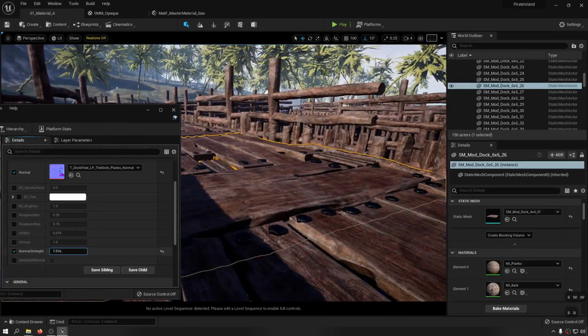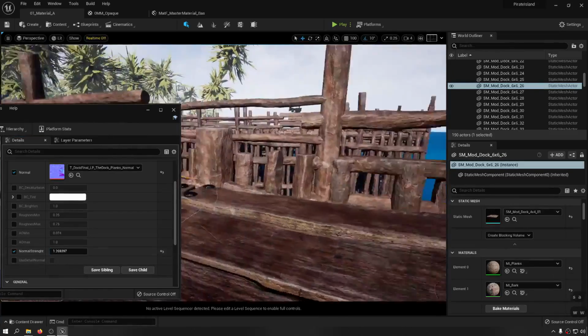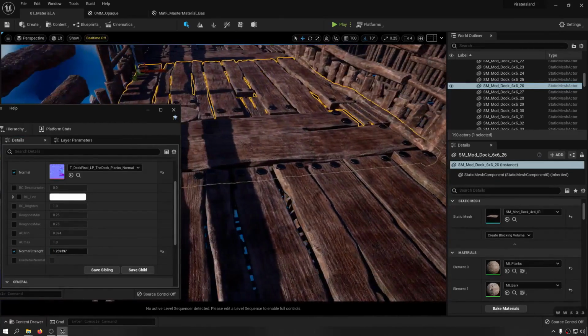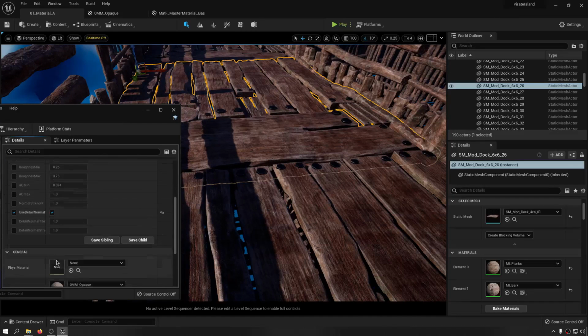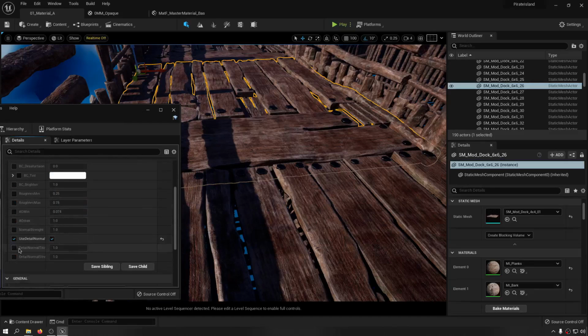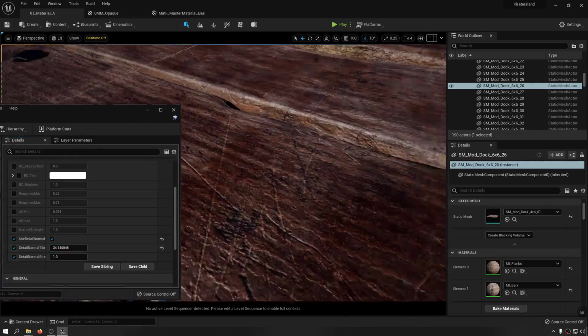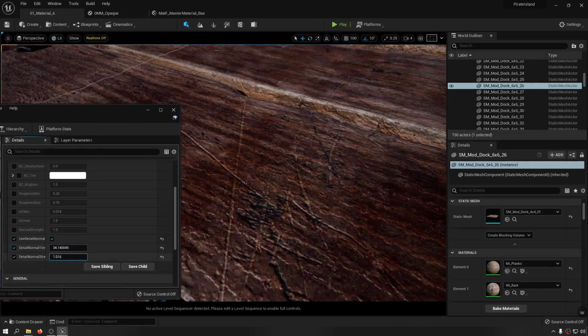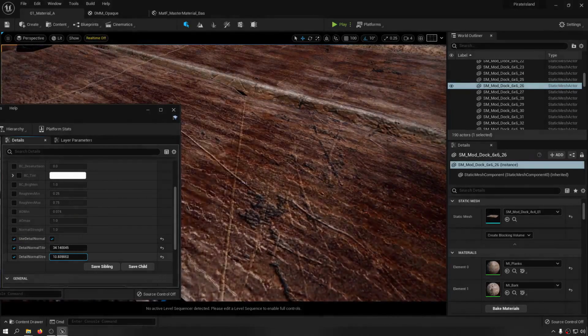Okay, you might choose to, because these are woods and rough woods, you might choose to make them a bit more powerful. So then the detail normal map, and we need to fix it. Okay, we did it, and we pasted a tiling normal map in here. Of course this one should be tiling, so there's a normal map tiling, which is tiling the normal map across the surface, and you can increase the normal map strength as well.